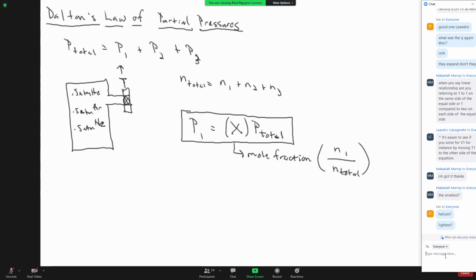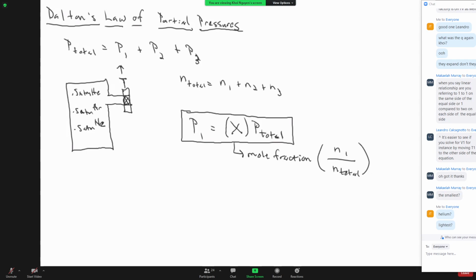So remember, given the same temperature, they have the same average kinetic energy in your system. So the ones that have smaller masses have a greater velocity. The ones that have larger masses have a slower velocity. Very good. So that's Graham's law of effusion. So if I opened it up, you would know that helium would go out first. So therefore, the mole fraction of argon would be the greatest when we first open it, right? Because there are going to be more moles of argon, because both helium and neon are going to be moving out of the system at a greater rate.